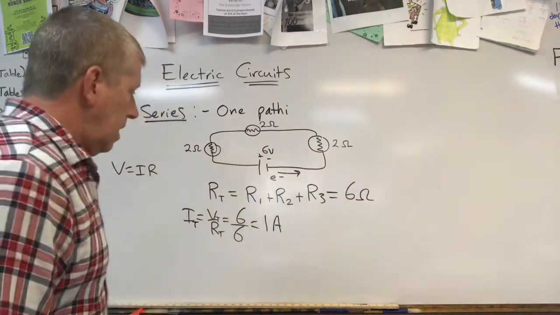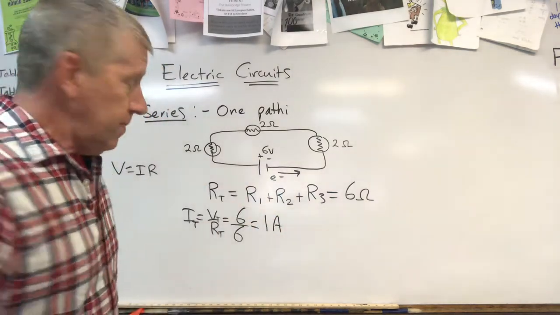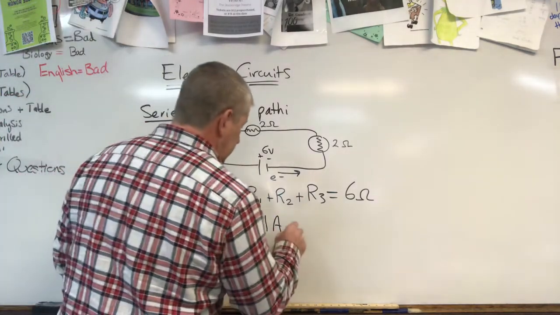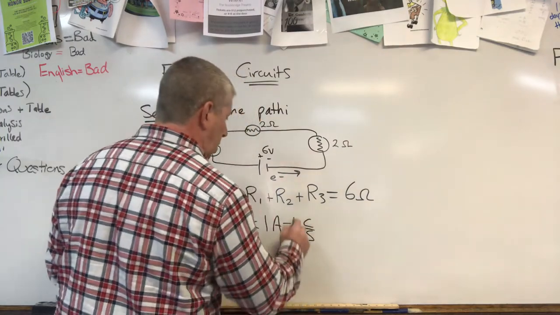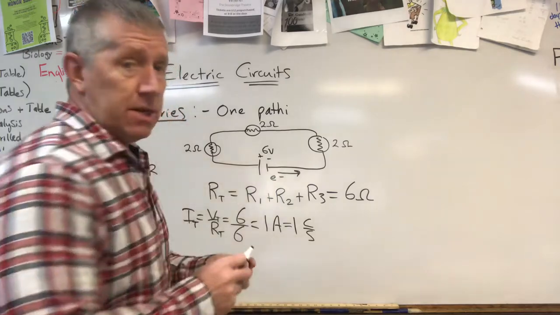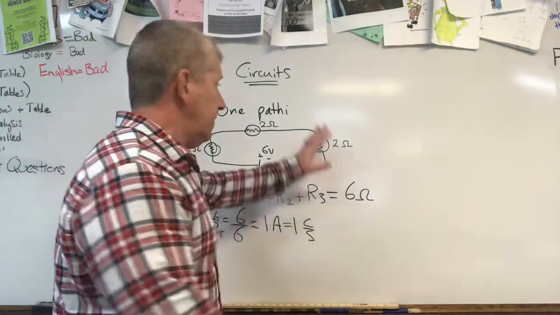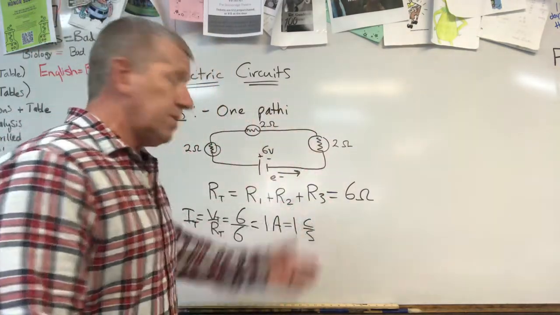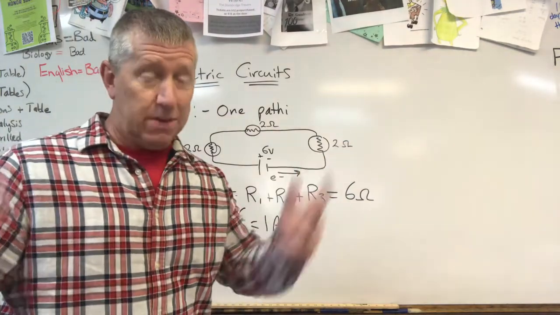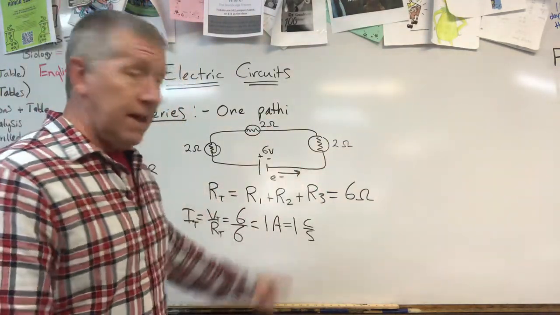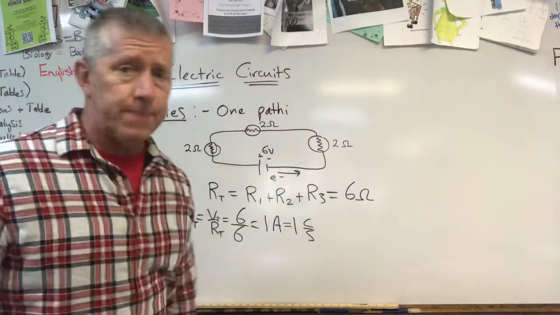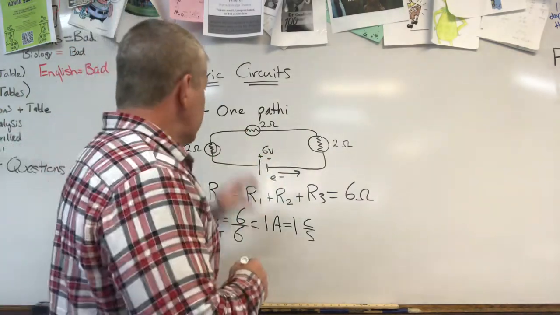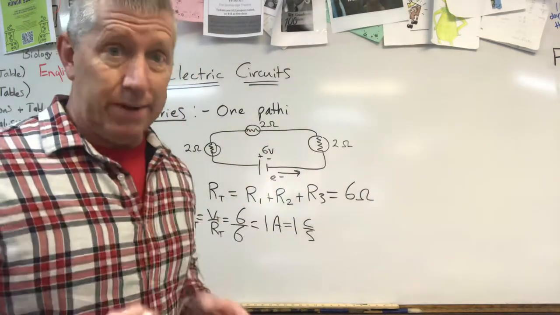Amps. What that means is the amps is the amount of coulombs per second. So that would be 1 coulomb per second of flowage through this circuit. Remember, a coulomb's really big, so it has some sweet flowage, 1 amp. A lot of coulombs moving there. So, boom, there we go. That is a very simple series circuit.